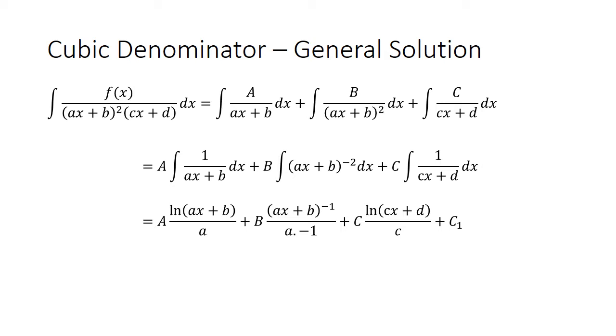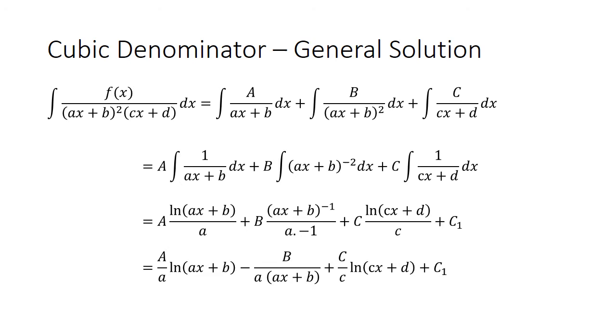The last line is just to tidy up the terms. In the first term, the small a is taken outside here. On the third term, the same thing is carried out here. And on the second term, we have a minus 1 here, so that's brought outside, and that gives us the minus here. The b, the arbitrary constant b, stays up on top. The small a stays underneath, and the ax plus b is brought down underneath because the power is minus 1.